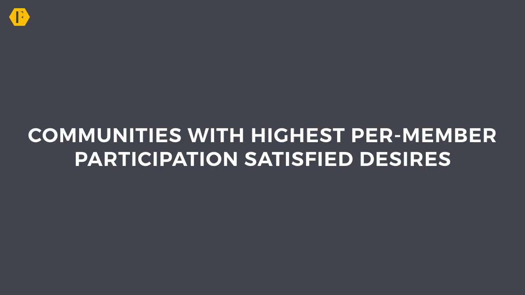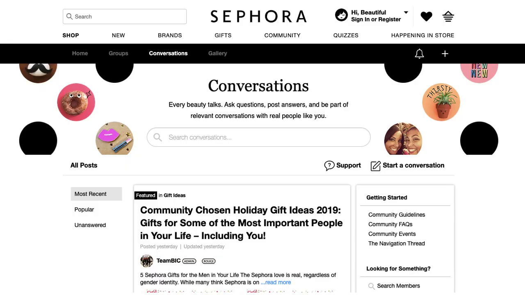One of the communities with the best retention rates was Sephora. What you notice about Sephora is that yes, they do satisfy needs, but by its very nature, they are satisfying the desires of members to look better and feel more connected to one another. It's a community worth spending a little bit of time looking at. So this raises another question, which is, how do you know what members desire?